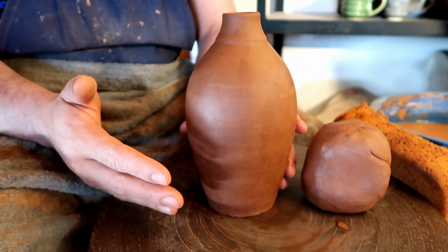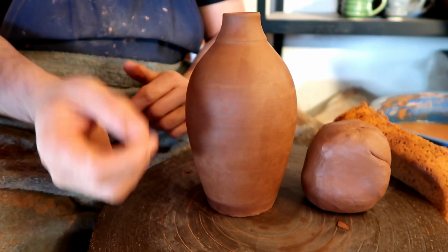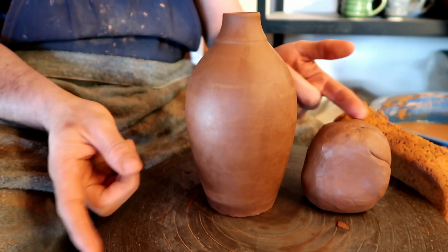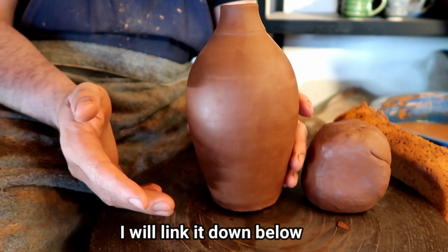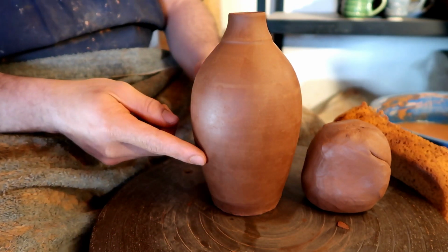Now, I could have very easily done this in the same video, but I wanted to separate them a little bit because I really wanted to drive in the point that if you haven't seen the video that I made on choking or collaring in certain parts to make a bottle form, to make the top of this bottle, you should probably have already seen that by now, because there are two main techniques you're going to need in order to finish off a bottle form much like this.